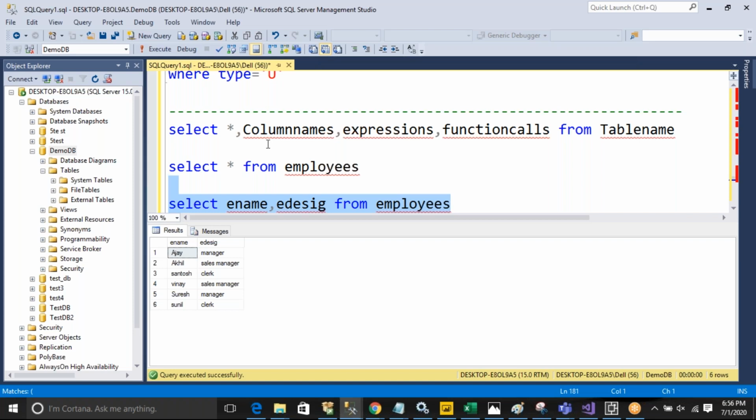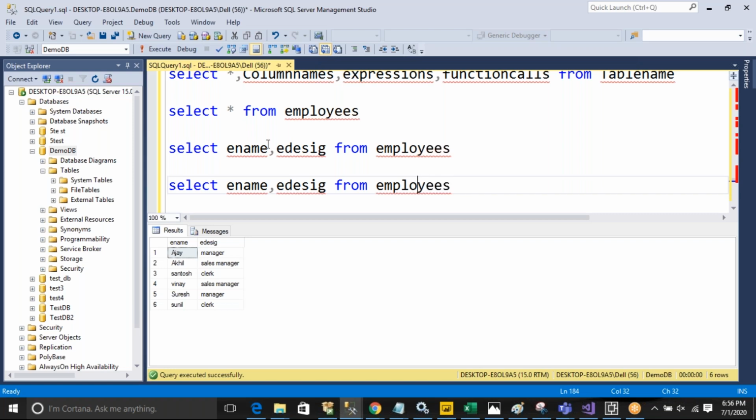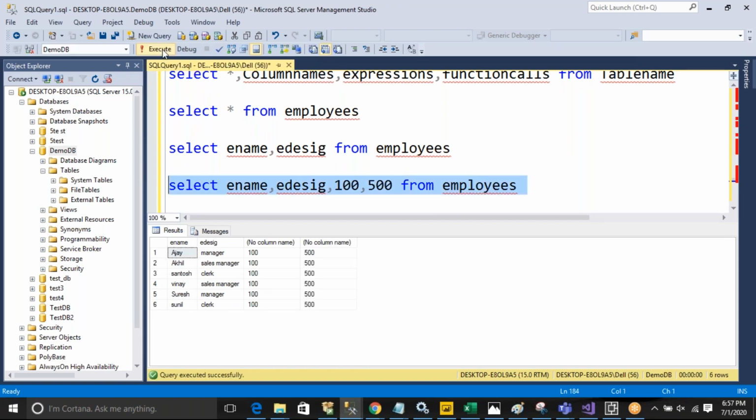Column names means you are going to get only those specific columns. Then after, you can specify static values also. Like I'm just extending this by adding 100 here. I can add 500. I can extend the columns by providing static values.